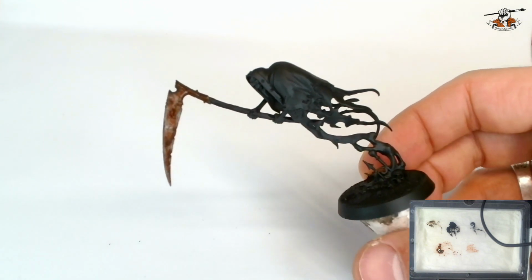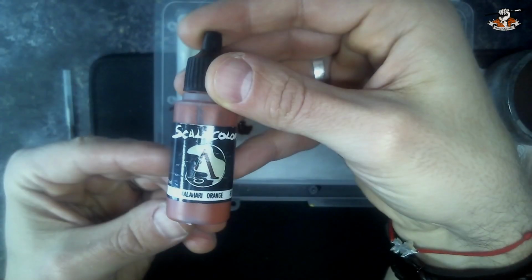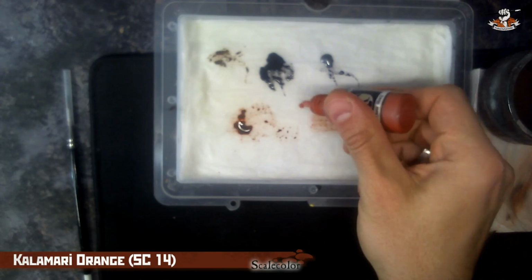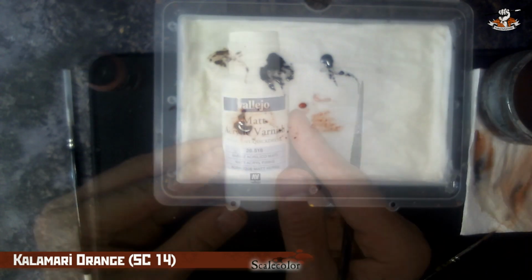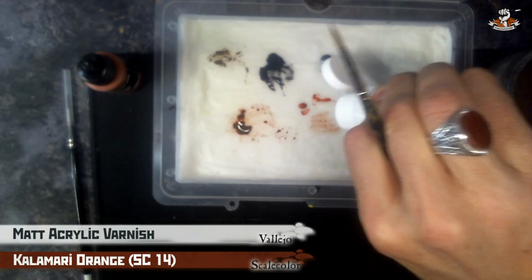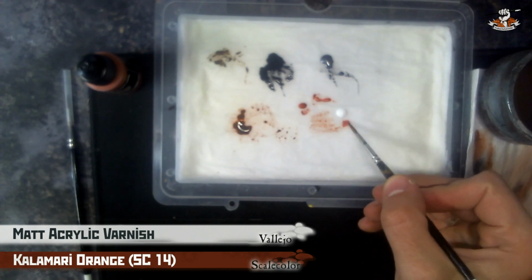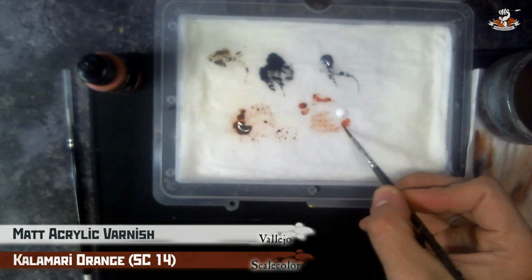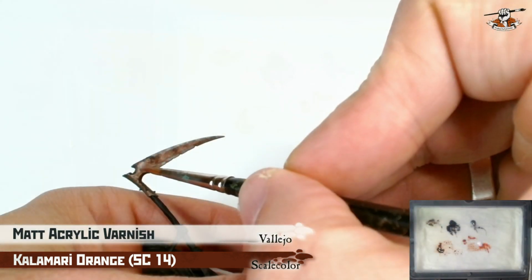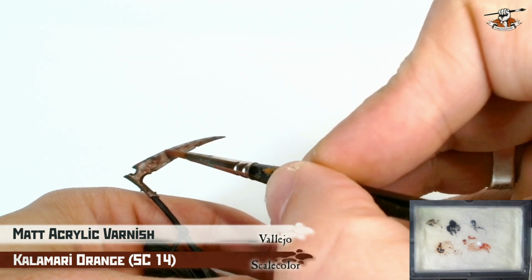So now, to finish with this orange, I will use Kalamari orange of Scalecolor, which I will mix with matte acrylic varnish from Vallejo. This allows me to have a very matte orange to really finish the effect, and I really love that because it's gonna contrast a lot with the bright silver color that we will put at the end, and it works so well. It really sells the impression that the rust is real, you will see.